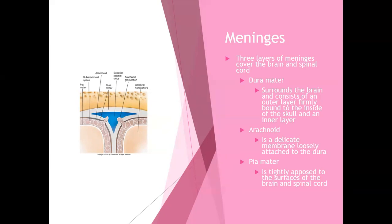So when you look at some of the anatomical pictures of the brain that are in the book, you'll see that pia mater. And one thing that it does is it contains some of those veins and arteries that are supplying blood to the brain, very important, like a lot of the connective tissue in our body. But you can think of the meninges as being really super specialized connective tissue, if you want to think of it that way.